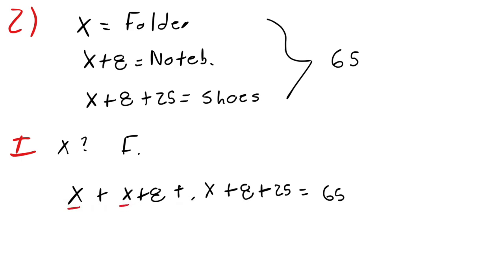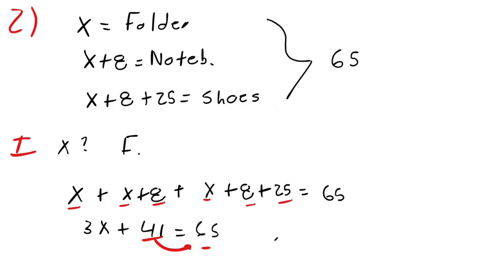Alright, first of all, let's start adding the x's. x plus x plus x. We know that we have 3 x's, so it would be 3x plus, and then we have 8 plus 8 plus 25. 8 plus 25 would be 33, plus 8 would be 41. That is equal to what number? To 65, correct. We must put the x's on one side and the numbers on the other. So what happens with the 41? It passes to the other side to subtract, to do the opposite. Of course, we already know that.